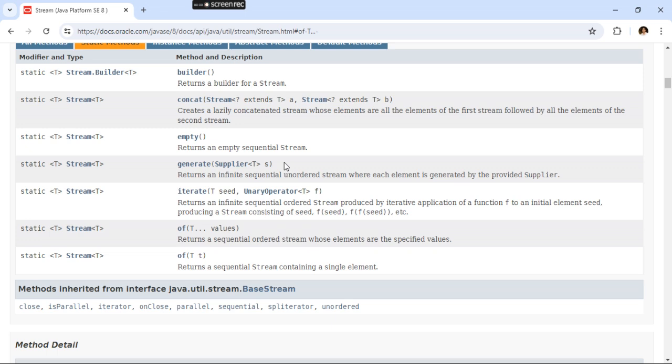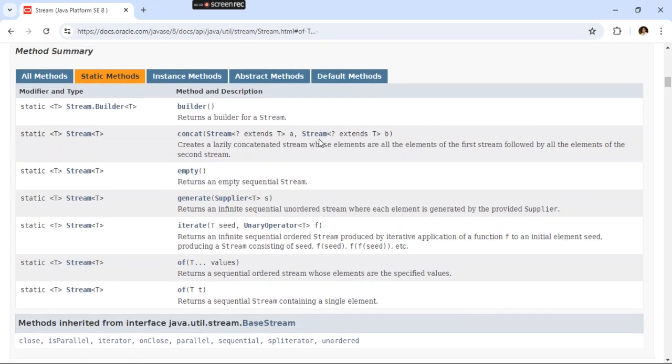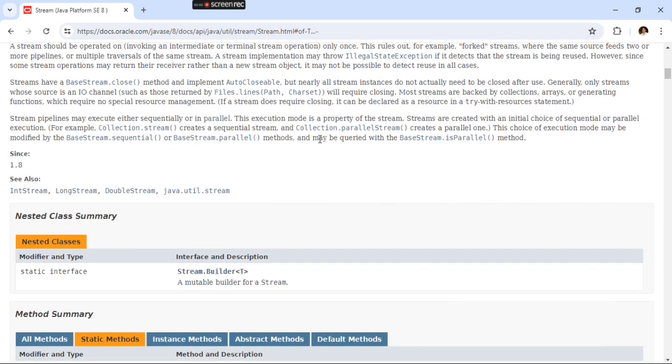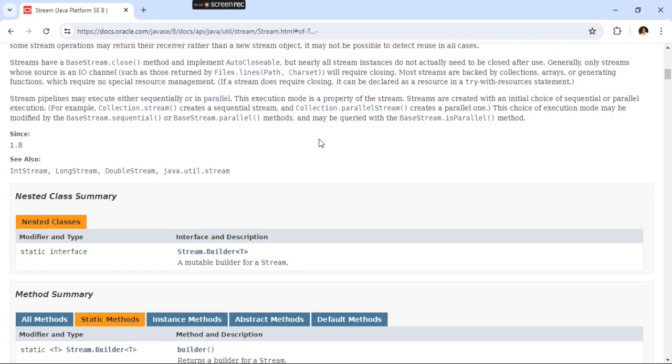If we want to convert a supplier function into a stream, even that can be done using the generate function. And if we want to concatenate two streams together, we can use the concatenation function. These are the static methods provided in the Stream class, which can help us in creating a stream.